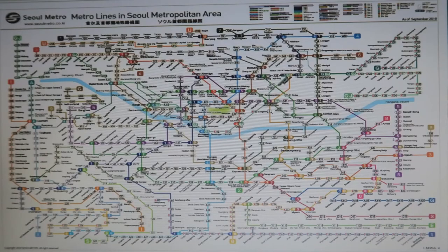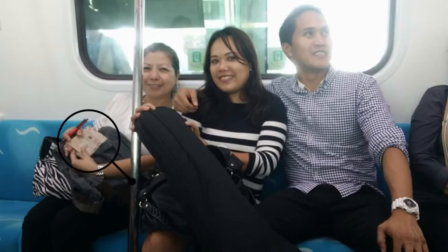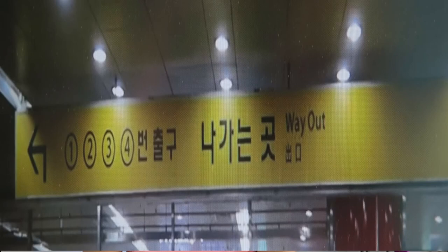When I was there, the most complicated thing for me was transferring trains. The right thing to do is follow the color lines on the subway map — there are different colors like orange, blue, green, and yellow. Just follow the color and the arrows and you will not get lost, because they put a lot of signs. I also wrote down the stations the train would be passing by, just in case my phone battery died. There are also exit signs with numbers — just follow the arrows. This is also great when you want to meet someone at a specific exit.